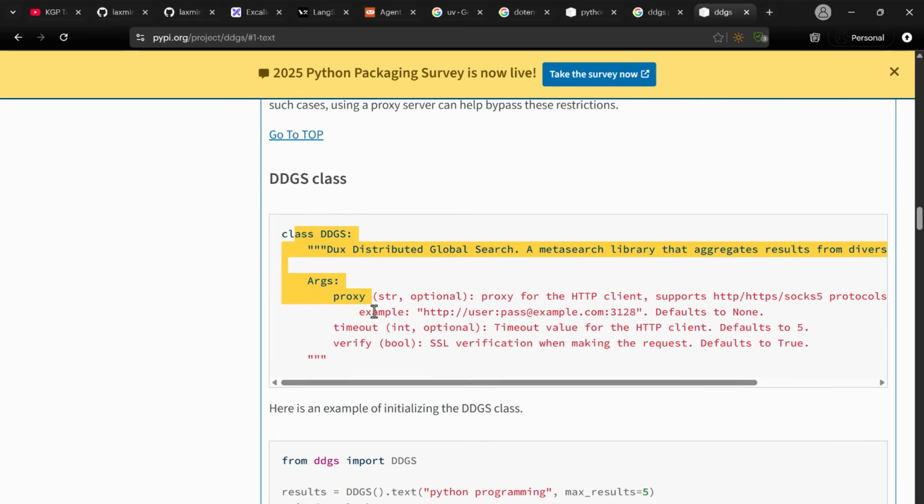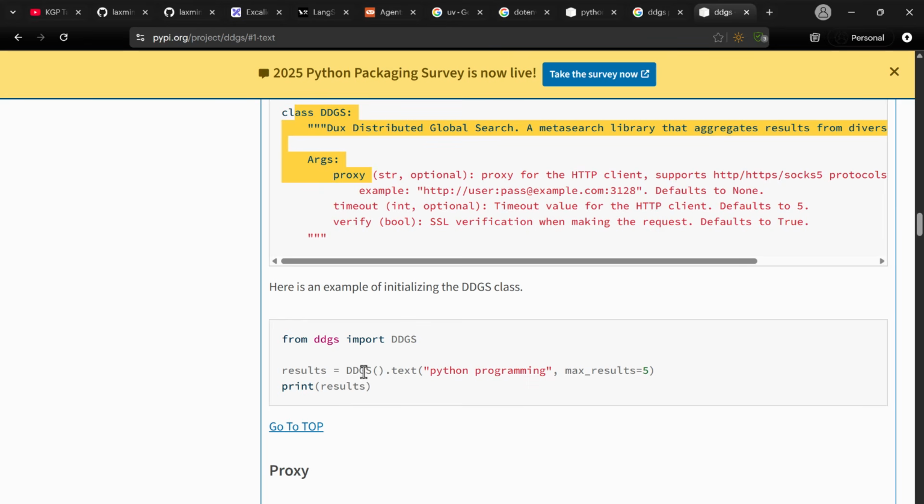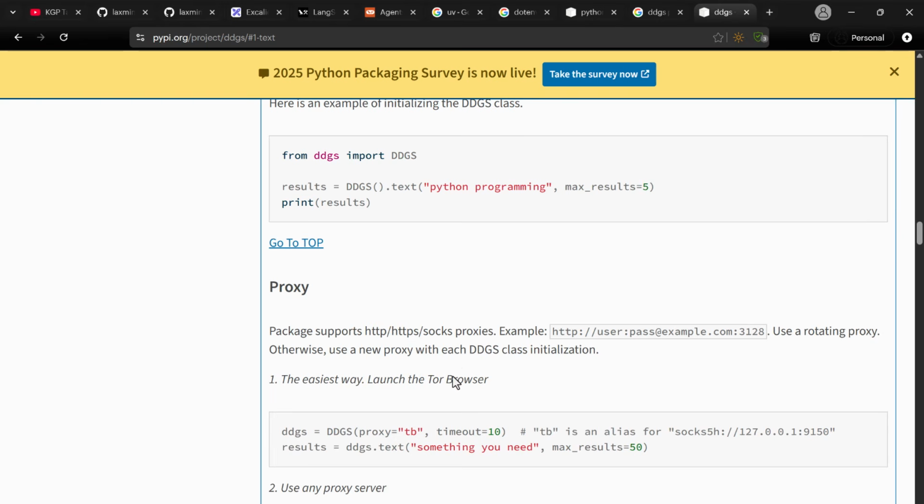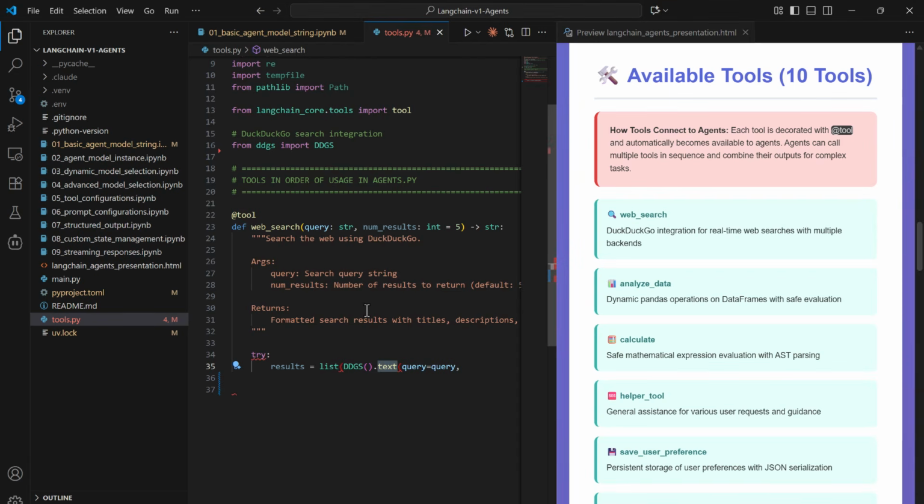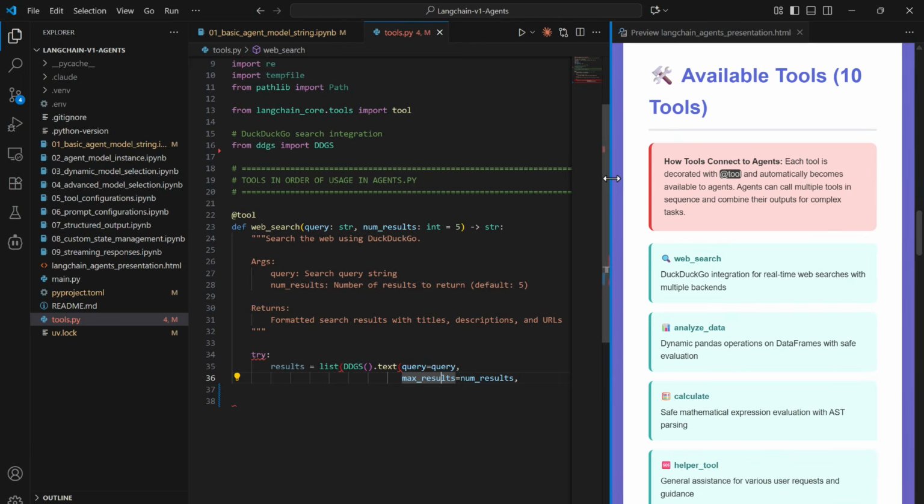So this is the class DDGS. It has this text method. This is how you write DDGS.text, then your query and the max results, and all other parameters if you want to pass them. So this is how we implement our DDGS search. We pass our query, and that query is coming from this web search. Thereafter, we pass here the maximum number of results which we are going to utilize.